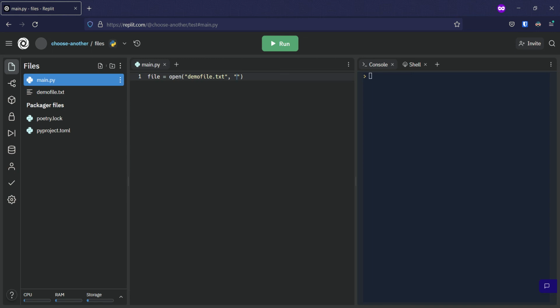And then we also have A, which stands for append. So you'd use append if you just want to add to the end of the file, like you don't want to look at it, you just want to add to it. And then W means write, which is still editing the file, but a bit more than that, because you're not just appending, you could be deleting, you could be adding in lots of different places, not just the end.